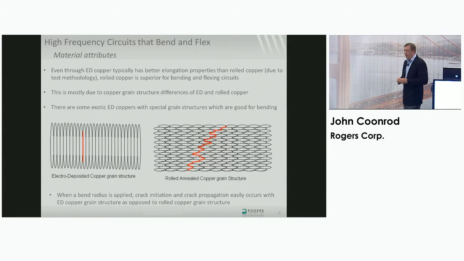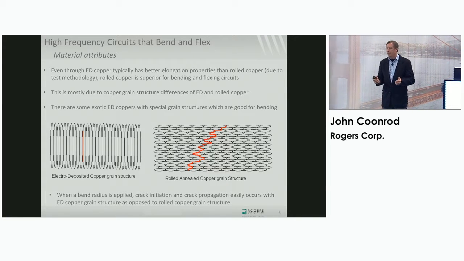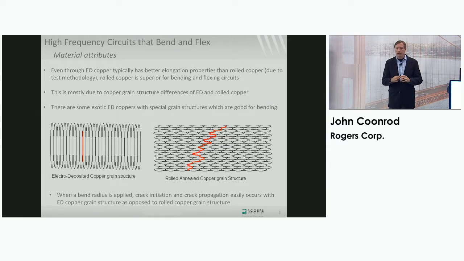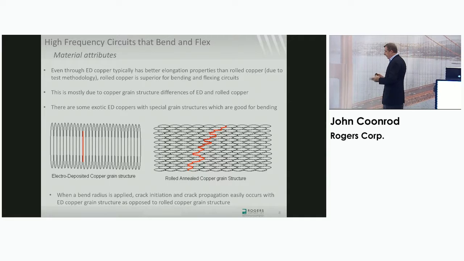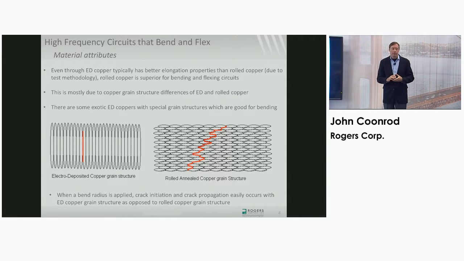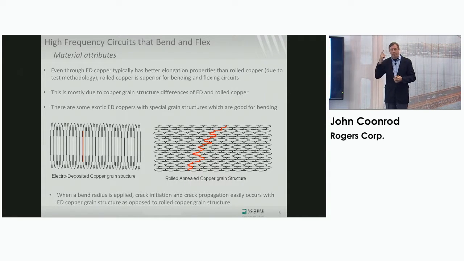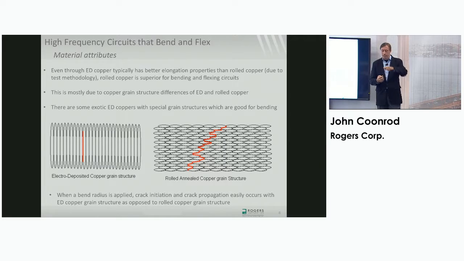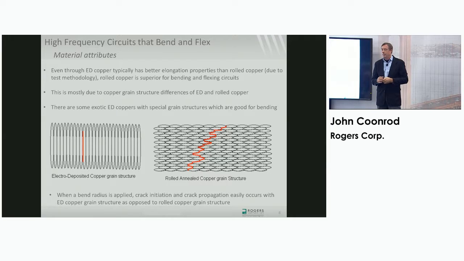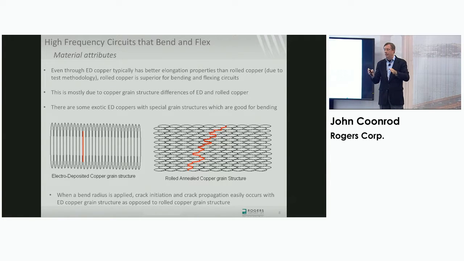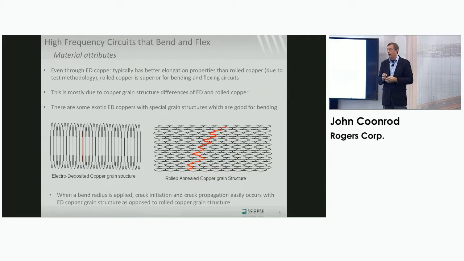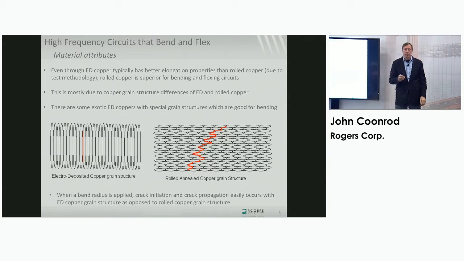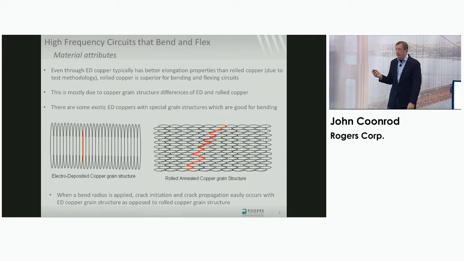I have a lot of people saying that ED copper should be better than rolled copper for bending and flexing. That's kind of a rigid board mentality. When you talk to people in the flex circuit industry, they know that's not true. The reason why is because ED copper, most ED coppers actually have better elongation properties than rolled. So you automatically think if it's better elongation, it's going to do better. Well, that's because the way they're testing it. They're basically doing an elongation test where they take the copper and they stretch it in a plane. But that's not how a flex circuit is used. A flex circuit actually bends it. If you bend an ED copper and bend a rolled copper, you're going to find the rolled copper is going to bend much easier without cracking. A lot of that is grain structure related.